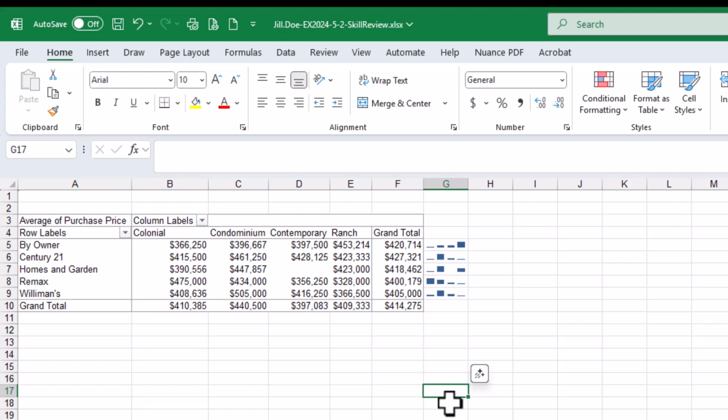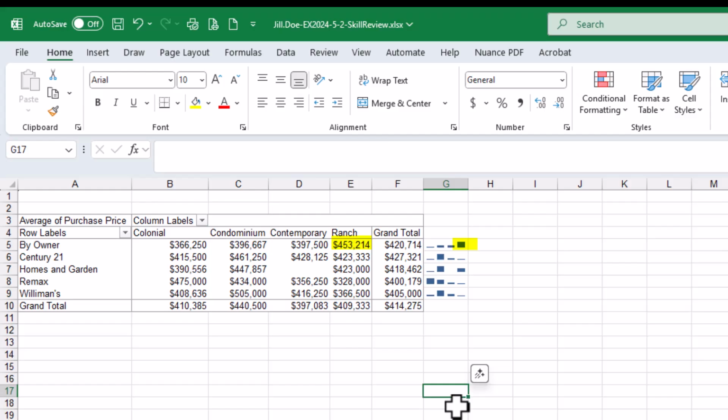And the bars in cell G5 reflect that. In comparison, if I look at Century 21, they have pretty good sales of colonial, a lot more sales for condominium, but then fewer sales for contemporary. And again, I can see that with those bars.